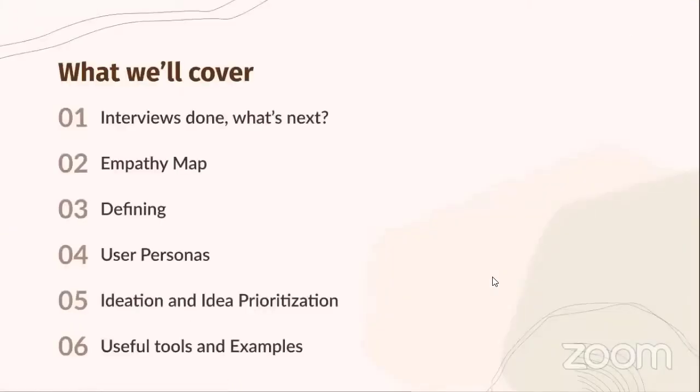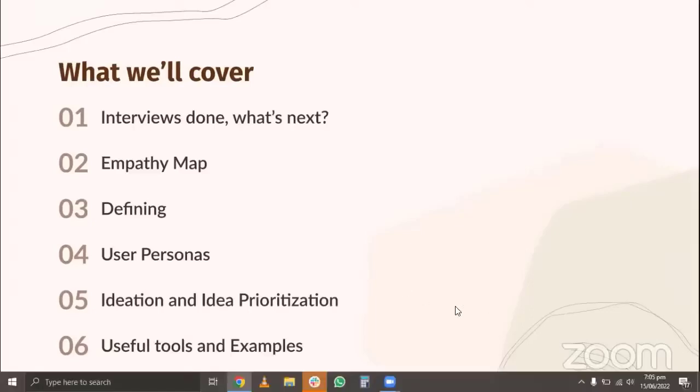Okay, we'll cover what happens after interviews. We'll cover empathy maps. We'll cover the defining stage. We'll cover user personas. We'll cover ideation and idea prioritization. And then we'll cover the useful tools. And then I'll show examples of each of these things from a research that I did sometime last year.